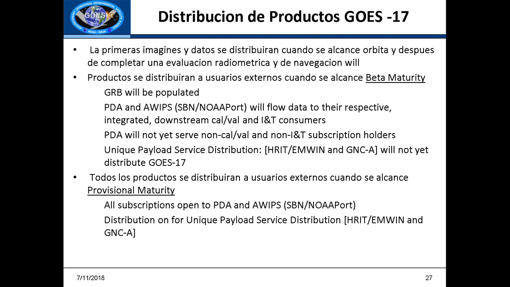So I'm going to shift over to GOES 17 now, just talk a little bit about that and GRB. And I mentioned that we are putting GOES 17 EXIS products on GRB. Sorry about that, so I'll say that again. GOES 17 EXIS products are on GRB now. We hope to put the ABI products on, and we will put ABI products on after the beta review.